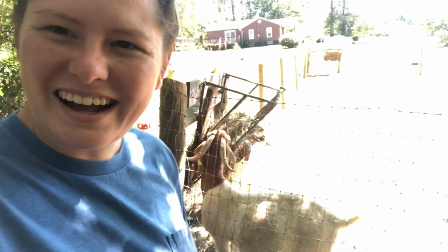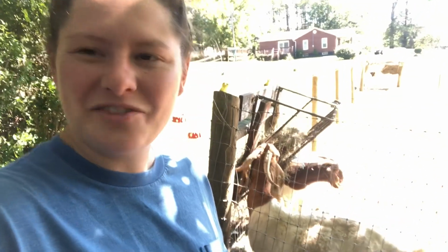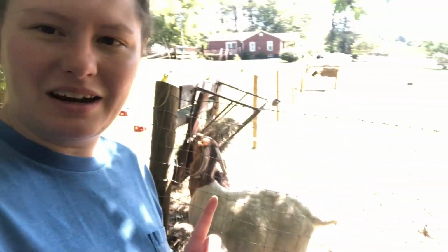All right, guys, we're standing with the goats here, and fall always means one thing around here. It brings a lot of noise and a lot of stinky smells. Some new smells are in the air around here on this goat farm. And it makes me think about the goats. We are in rut right now, and so coming into this fall season, our breeder buck is in rut, and so we've got a lot of new things going on for this season, and one of those includes hopefully babies this winter.